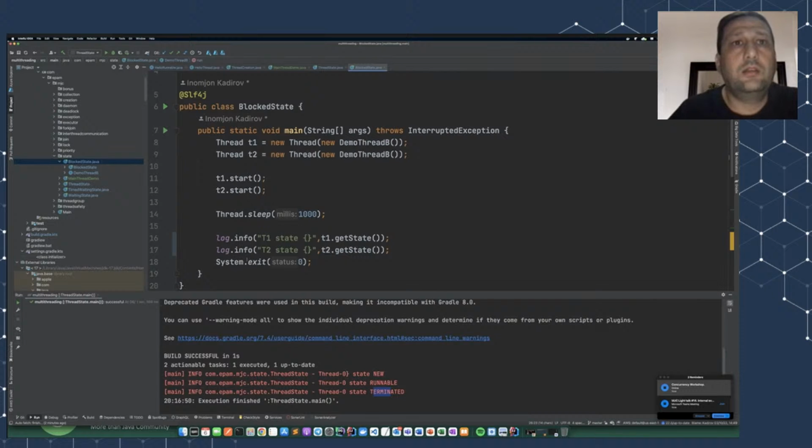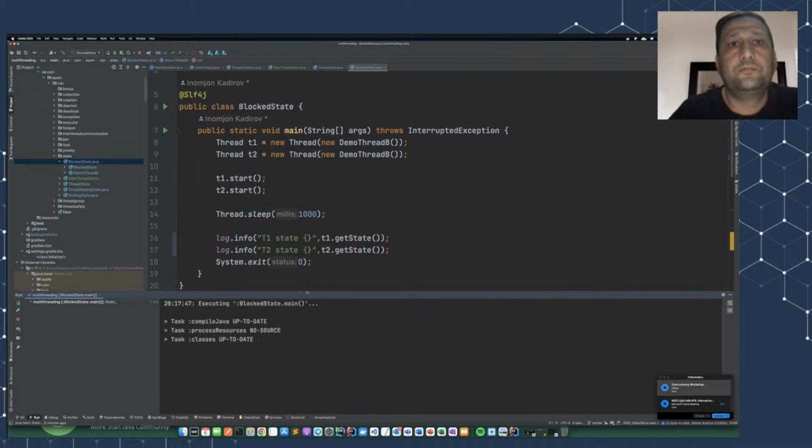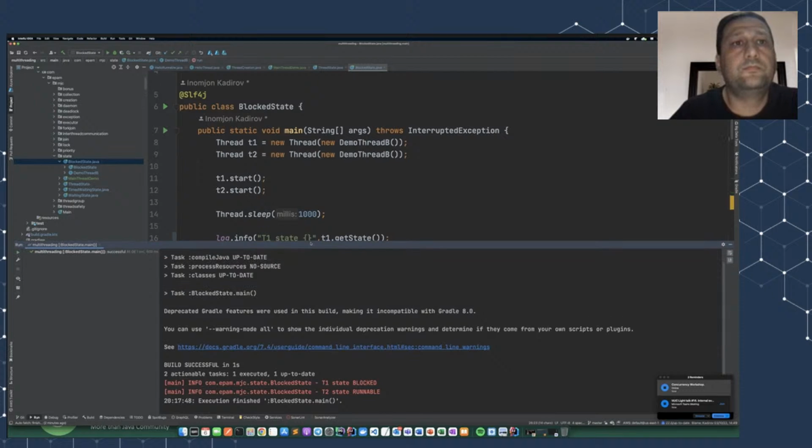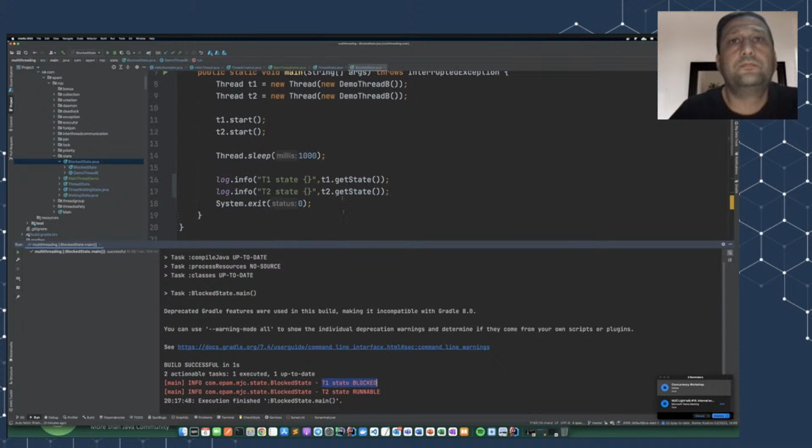We are logging and calling System.exit because it's blocked. As you can see, T1 state is blocked. And the second thread, T2, is runnable, because T1 is blocked and waiting.